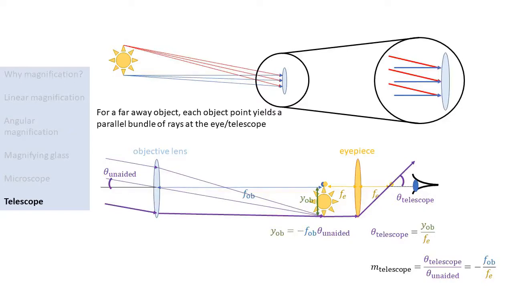Again we can point out the importance of angular magnification as opposed to linear magnification. If we were to project the virtual image created by the telescope as a real image onto a screen or a camera, that image would perhaps be several centimeters large, while the actual object — a star or a planet — can have a diameter of several hundred thousand kilometers. The linear magnification would then be close to zero, even though we do try to magnify what we see. The angular magnification on the other hand properly takes into account the fact that the large object we want to see looks very small because it's so far away, and although the actual image is much smaller than the actual object, it looks much larger because it's much closer.